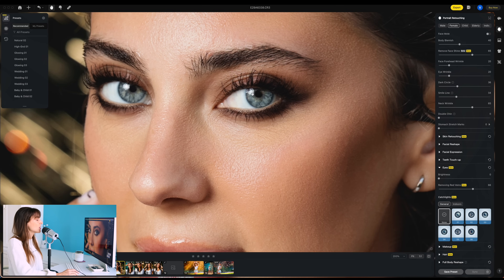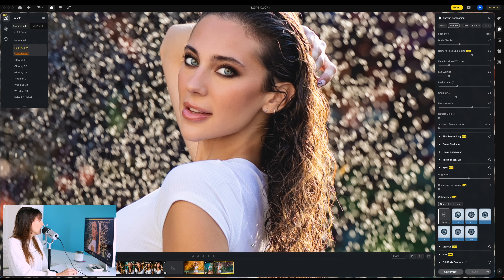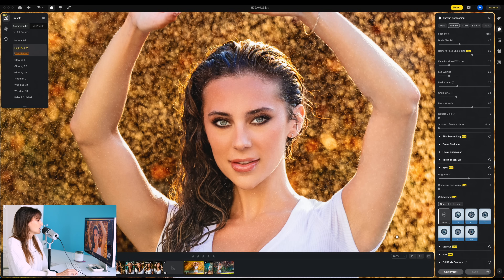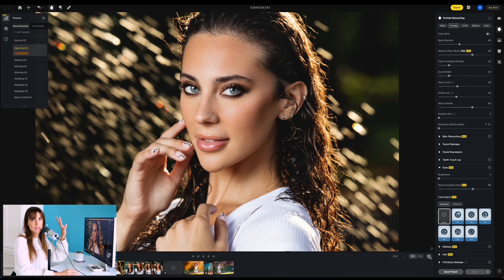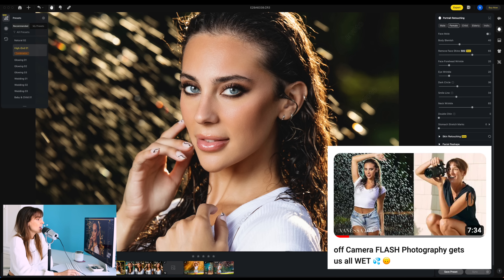And now we have these catch lights. I have a really strong catch light in this one, so this is not a good example. I'm pretty sure I have good catch lights in all of them — I know how I lit these. Let's look at this one — if I were to make a really strong catch light, that's so cool. We're changing the catch lights. This goes back to when digital came out — photographers would change the catch lights in their models' eyes so other photographers wouldn't understand their lighting, because the catch light is the giveaway of how you lit something. You could do that again now in one click. But use it to enhance; it's not to trick other photographers. That insane before and after — the skin retouching is in the video where we made this. I just wanted to show you the eyes. That is just absolutely bananas.